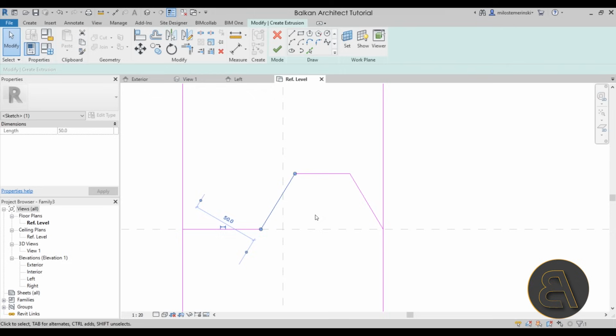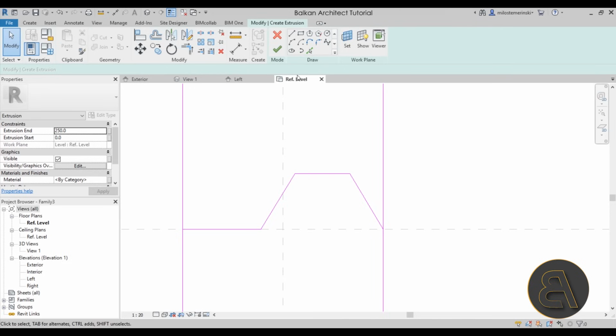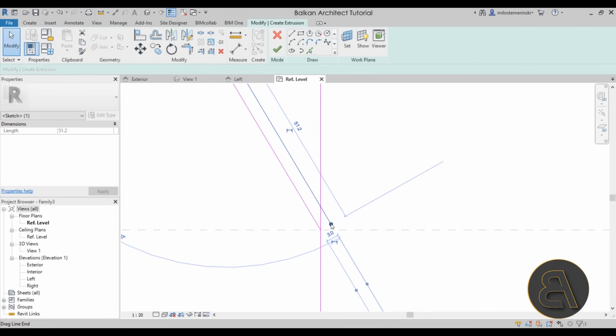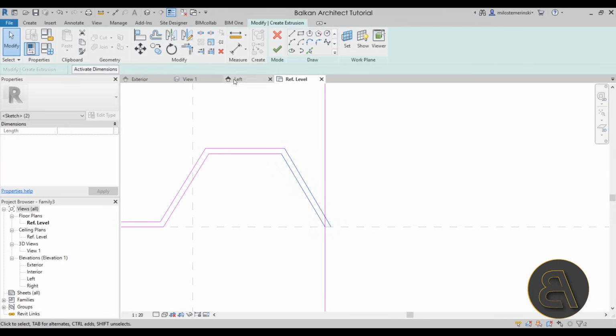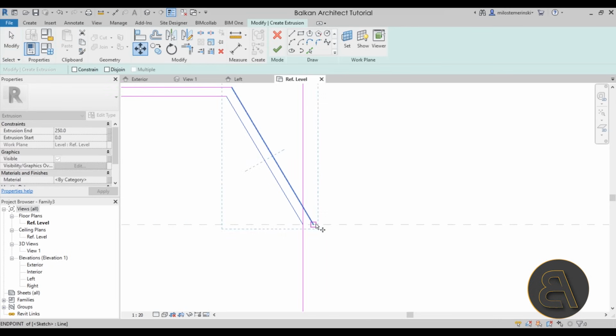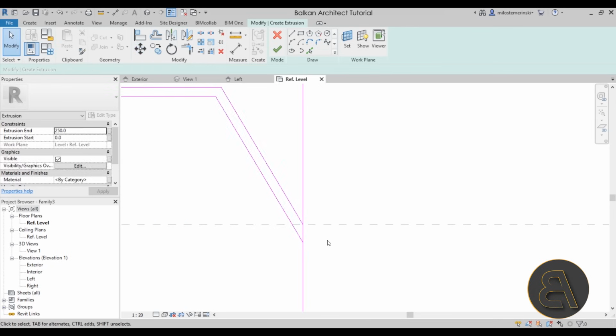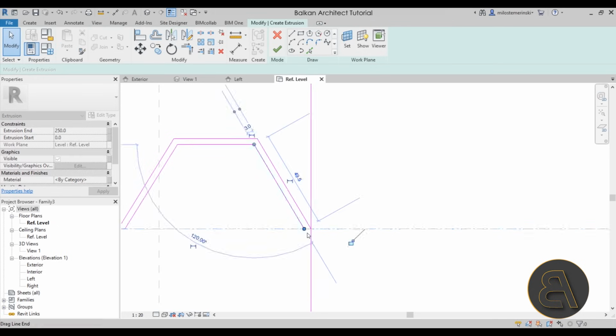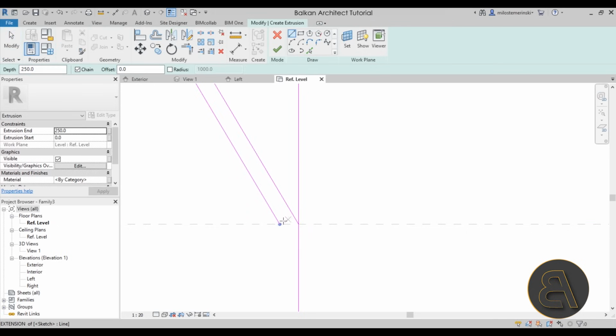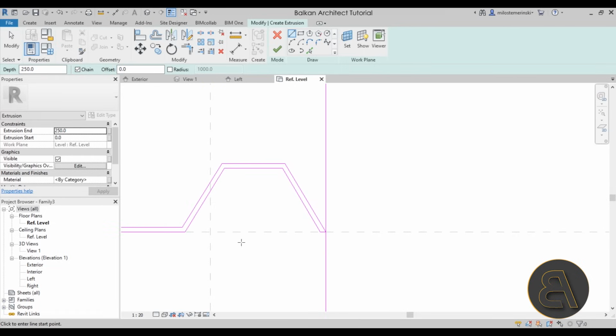Now, the next thing that I want to do is to kind of offset all of this. So for that, I'm going to be using the pick lines tool with the offset of 0.3, or actually this is in millimeters, so that's 3. And then what you want to do is offset this on all sides, just like that. And once I've done this, I actually have to select both of these and then go to the move tool and just move these towards inside like that. Maybe move this up. And of course, let's cap this off here, just like that.